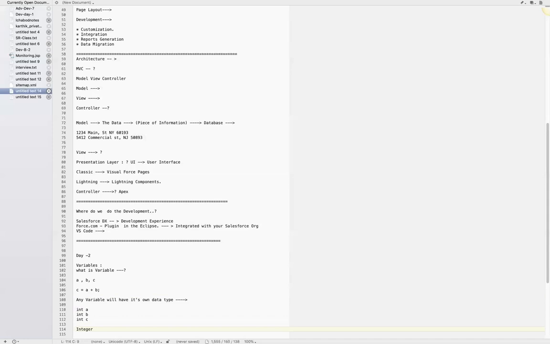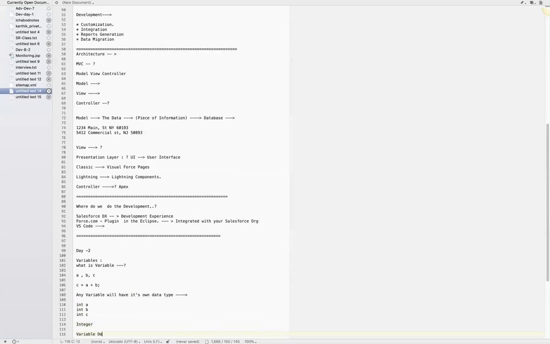Okay, so when we are declaring the variable, this is the variable declaration. When we are declaring the variable, we need to tell the program, hey, I'm declaring the variable A. What is A? We need to tell the system what A is. So A can store a number.